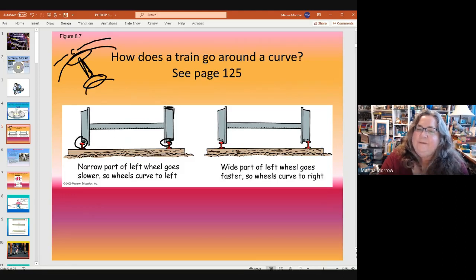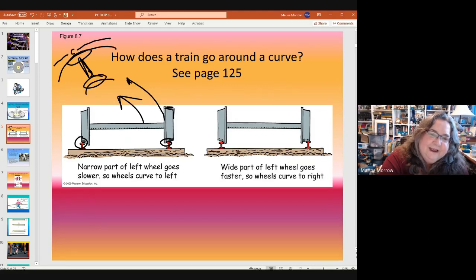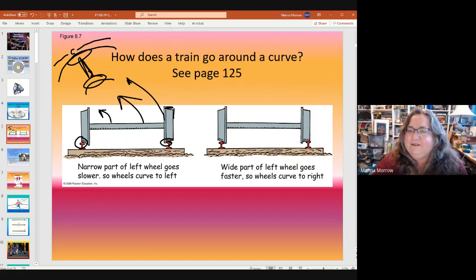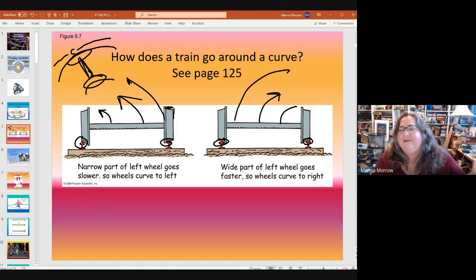And so the opposite can happen, right? The train goes to a curve that's in the other direction. This would be where they would be curving to the left, because the left wheel would go for a larger circumference than the right wheel. And the other one shows how they would curve to the right, because now we have a smaller radius, so a smaller circumference on the right, and a larger radius or circumference on the left. So you get a larger distance here, a smaller distance there, and your train goes to the right.